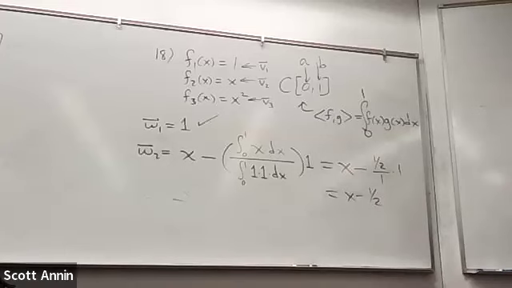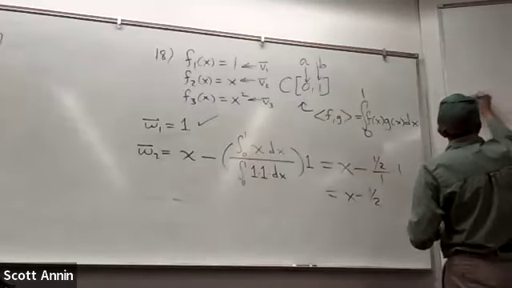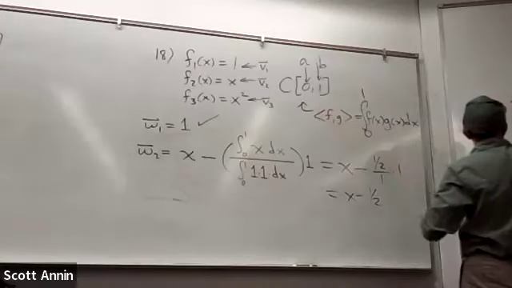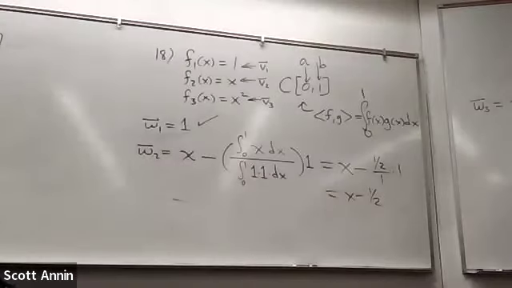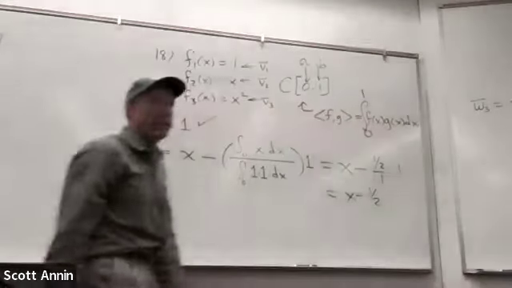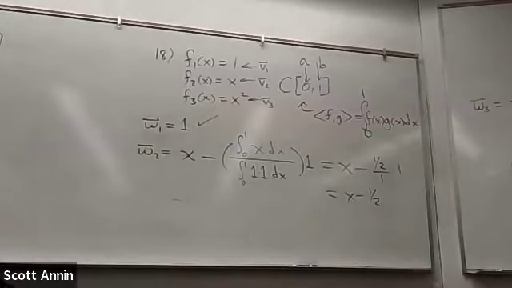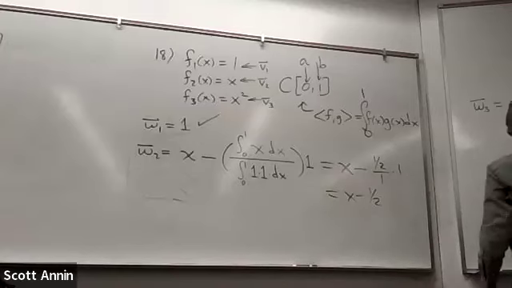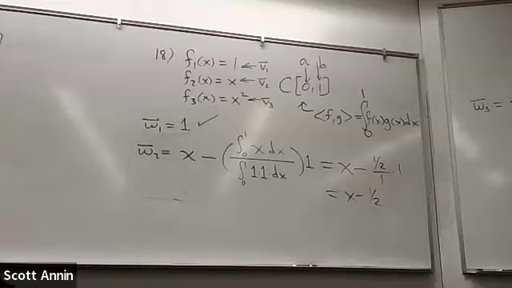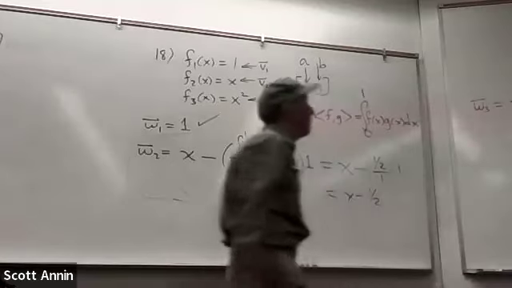And then finally, we have a w3. w3 is going to be v3, which is x squared, minus, I'll make some fraction that has a 1 on the end of it, and then there'll be another fraction because we have to subtract off a term for x minus 1/2 now as well. And so you will have to fill in these integrals. I think I'll write down the integrals and then let you calculate them, if that's okay. They're all going from 0 to 1. Every single one of these is an integral from 0 to 1. Not too bad to get that figured out.